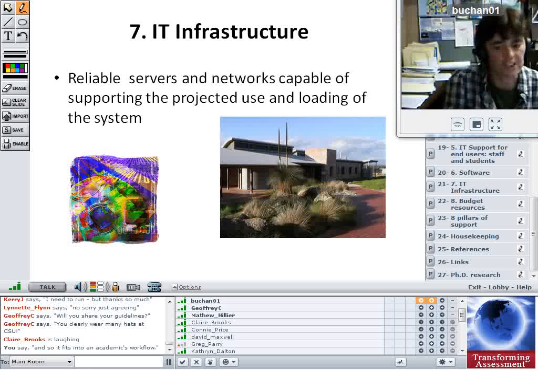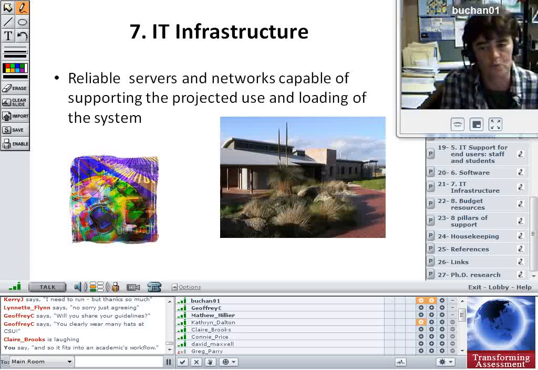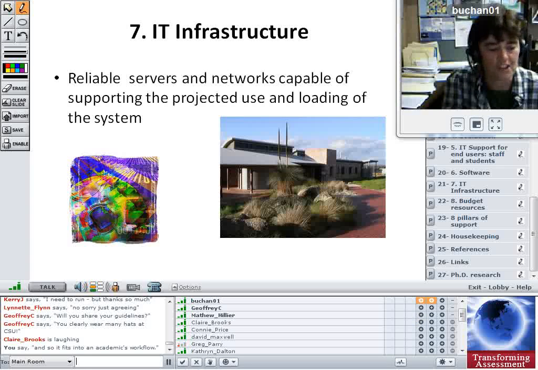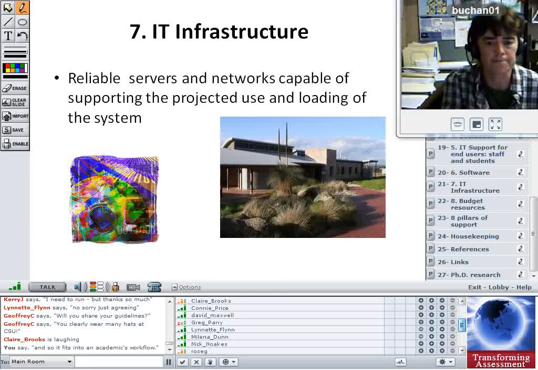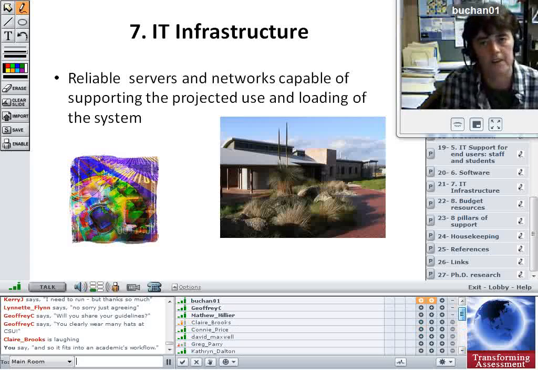The IT infrastructure is absolutely critical. It's not something that many of us can do a great deal about, except perhaps ask the searching questions if you get an opportunity and know what questions to ask. The questions to ask would be in the planning of any assessment task. The load testing, has the load testing been done? I mean, who's actually going to be using it? If it's CSU, you could have a large class.